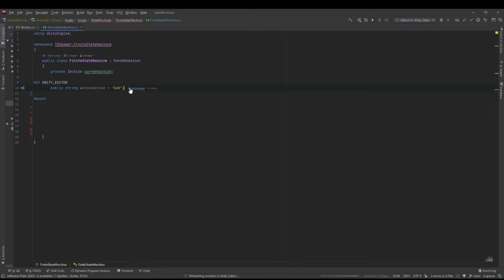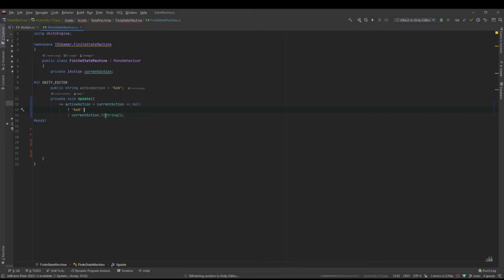And now we have to declare an update loop in which we will set up a small logic in case there is no active state. So let me do that quickly. In case there is no active state, we say that the current state is none. But if there is an active state, we just set it to string. I'm running this here in the update loop. You can put it inside of the functions.